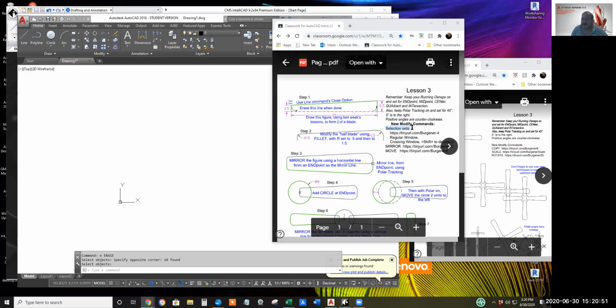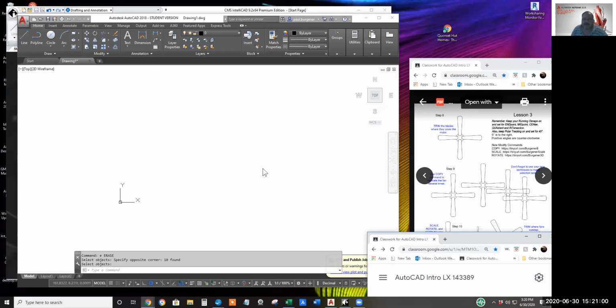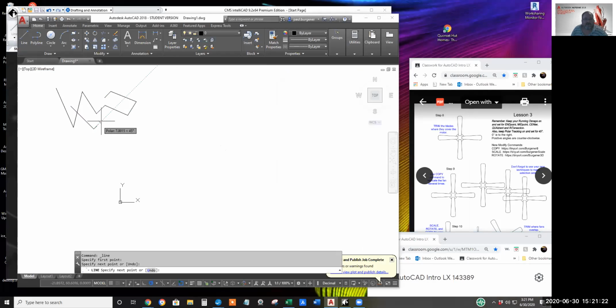Okay, but first on the list is selection sets. Let's draw a whole plate of spaghetti so that we got something to select with the erase command, and later tonight we'll learn the mirror command, move, scale, rotate. Trim command asks for a selection set. So let's get a bunch of garbage on the screen so we got something to select from.